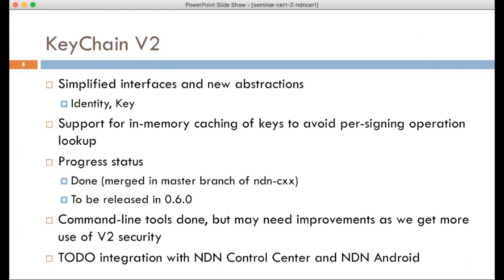Alex, I have a question here. Now I'm implementing the keychain here in NDN Android. So what do you specifically mean by integration? I meant, for Android, it's part of the ID manager. This ID manager interface is supposed to integrate generation of the V2 certificates and effectively just use the keychain V2 interfaces to generate the certificate.